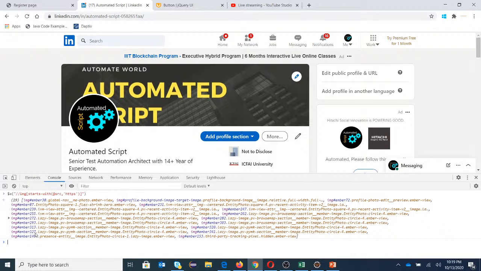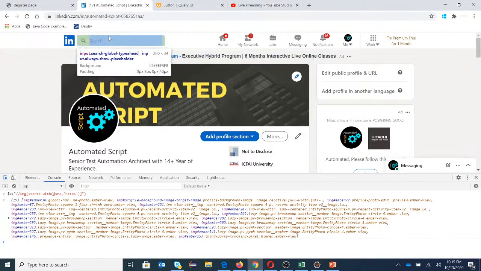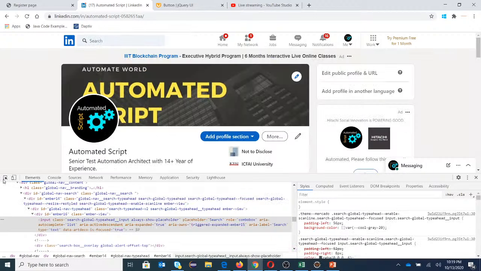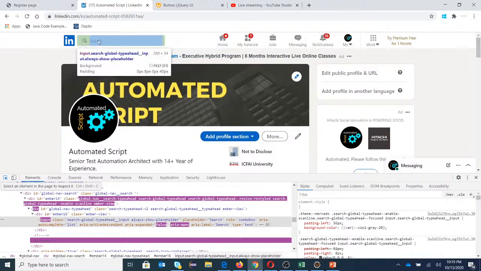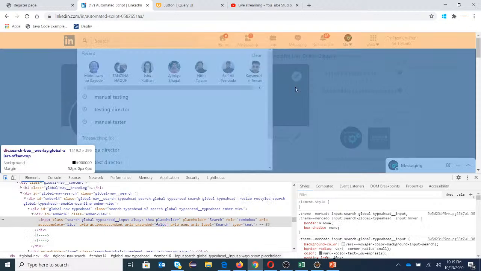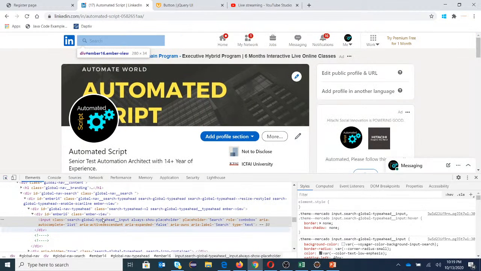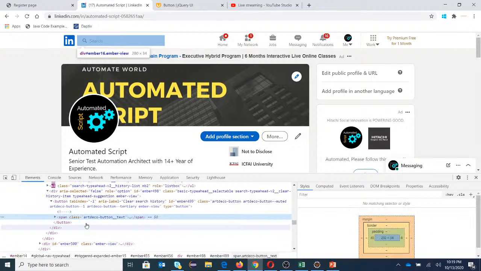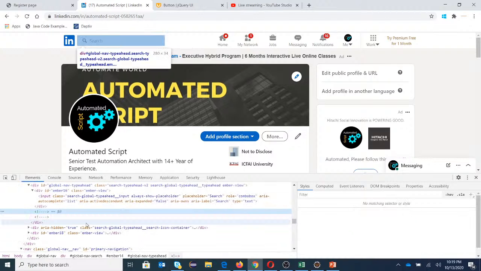And I will try here. I need the answer from some of you. I'll try to identify first this. Let's see this. Okay, I guess it is not identified. So I identify this search box. Okay, this is my search box now. And I can use some of the different attributes to identify this search box. Let's see what is used or common.